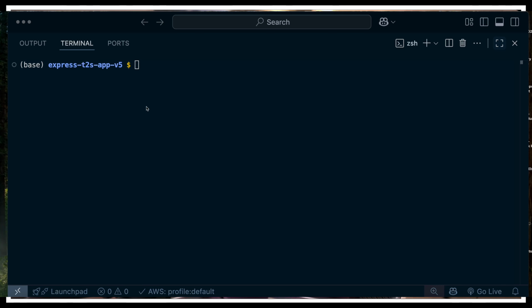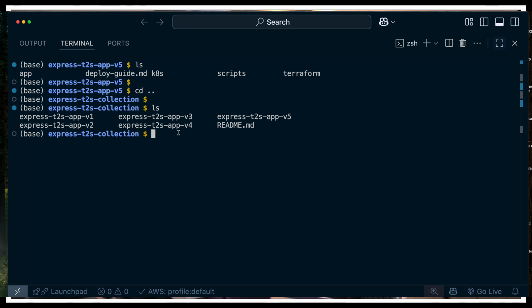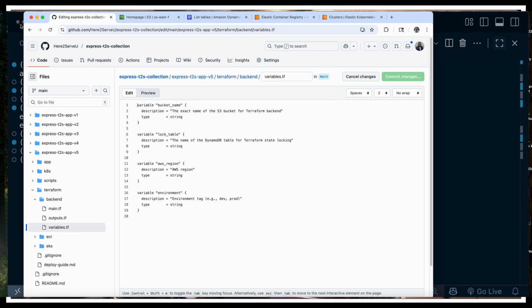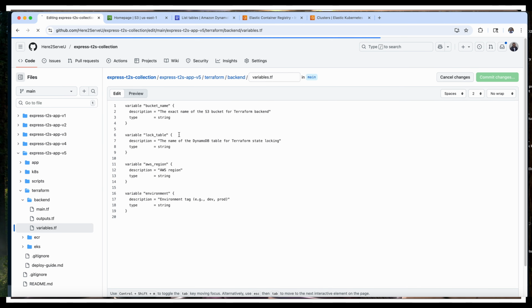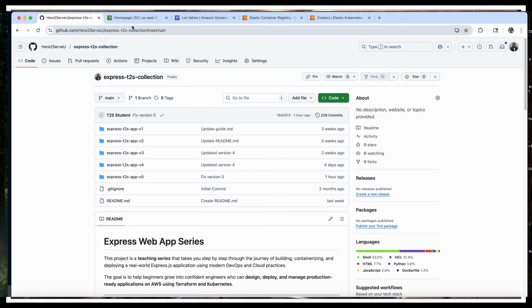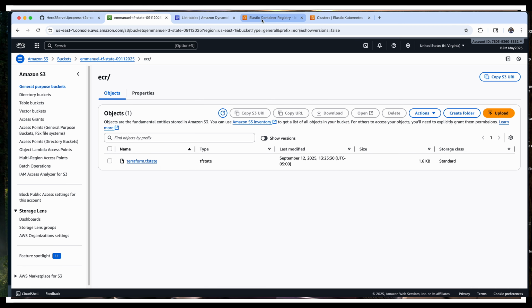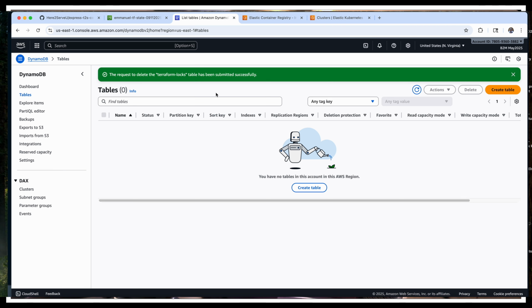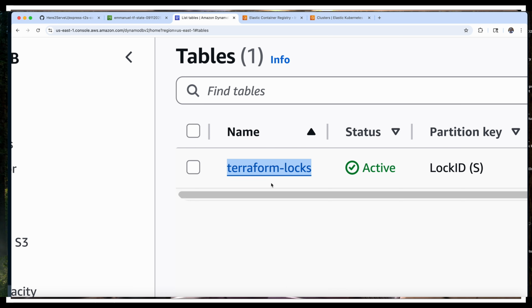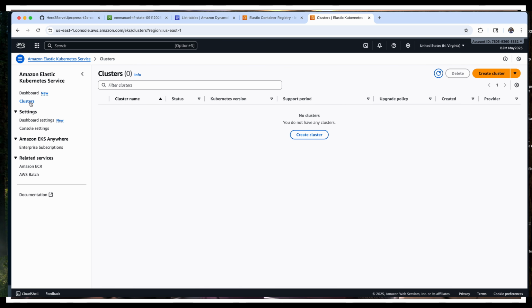What we're gonna do, I'm gonna take you to the terminal here. On the terminal, first you have to understand that we have to go to version number 5. Sorry, I said version 6. Version 6, that's the upcoming version. So you go find the repository. You're gonna have to make sure that your remote backend is set and your Terraform logs also set using DynamoDB table. We discussed that in previous videos, but now we need to set up our EKS cluster.